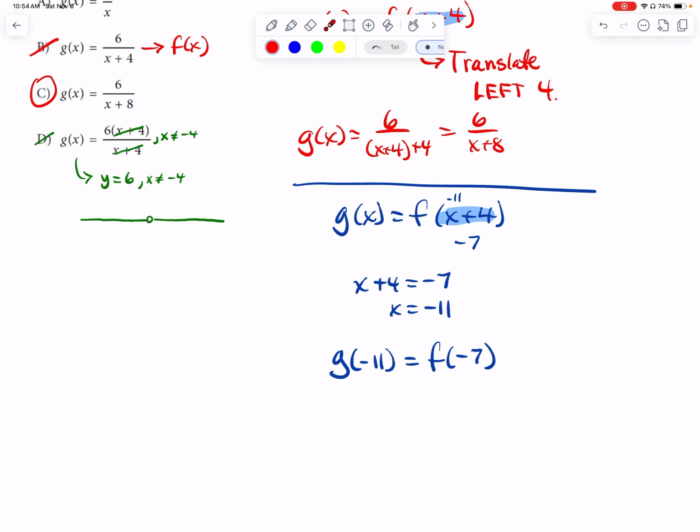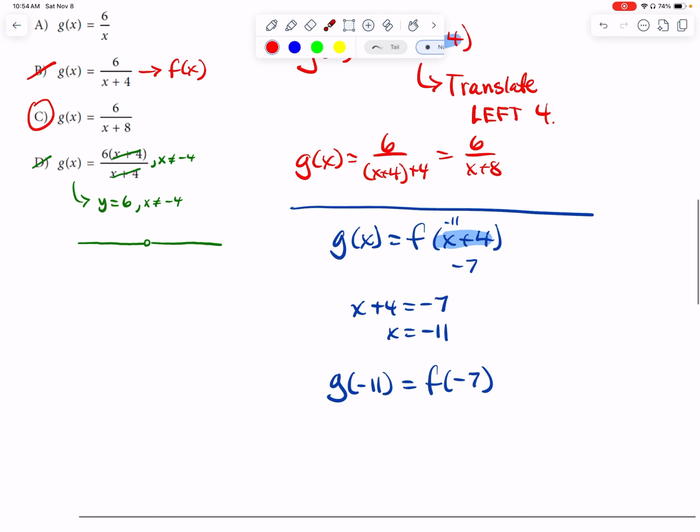Left 4 minus 4. And you can see why that actually happened here is because when I set these two things equal to each other, I had to subtract the 4. It's like I'm solving an equation, and when I solve an equation, I do this with inverses instead of just regular PEMDAS. It's working PEMDAS backwards.